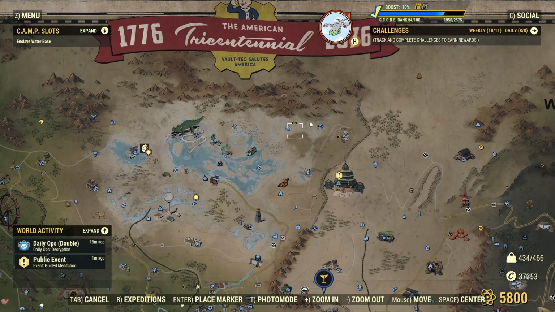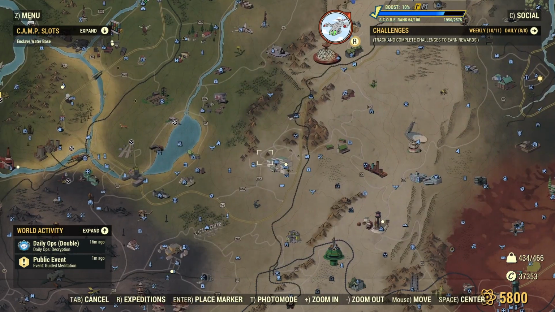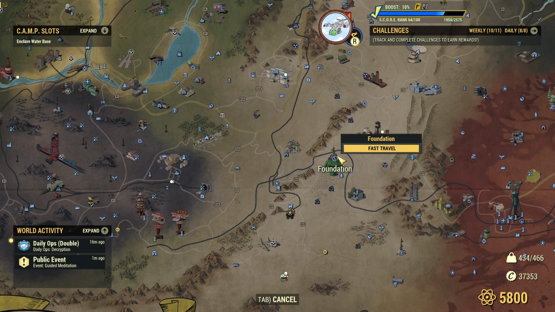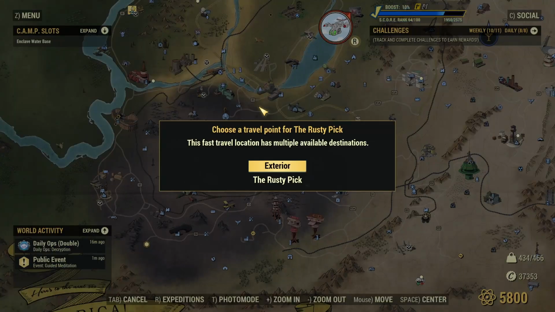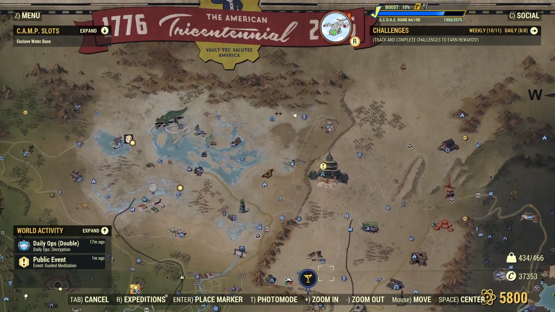There are a bunch of free fast travel points around the map. Crater up north, Fort Atlas is more central, the White Springs and Foundation further down in the south. The Rusty Pick over in the Ash Heap region is also another free spot, so grab these as soon as you can so you can have them available for when you need them. A lot of these will also give you the option of traveling to the interior or exterior of the location, because yes, you can fast travel from indoor locations in 76.